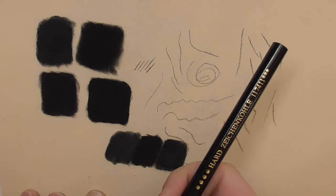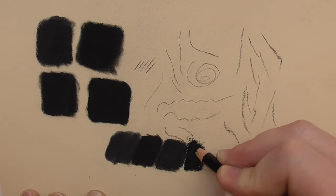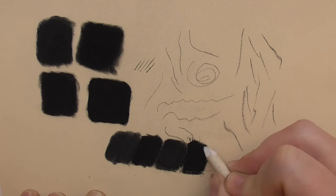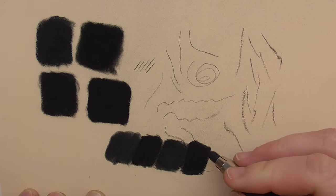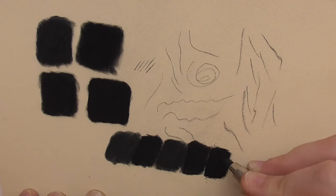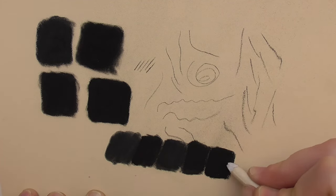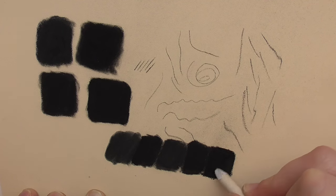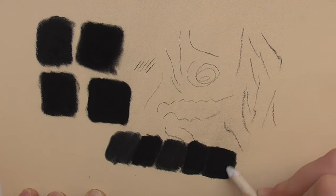With the Pitt Charcoal from Faber-Castell, it's again a deep dark black. I always use the same pressure, pressing enough to have sufficient pigment. Then with the Cretacolor Graphite 6B lead — this is even darker than the charcoal. It's great for deep dark black underpaintings, but you have a lot of pigment on your paper. The color abrasion is very high, so you have to remove and blend a lot to avoid early saturation of the paper — so be careful with the Cretacolor.